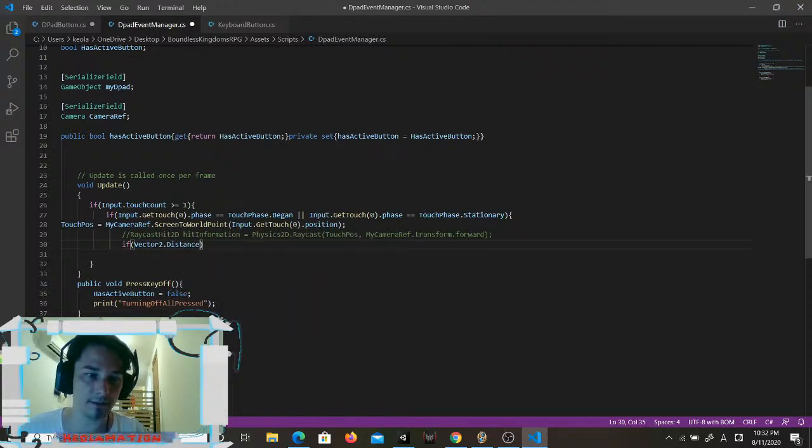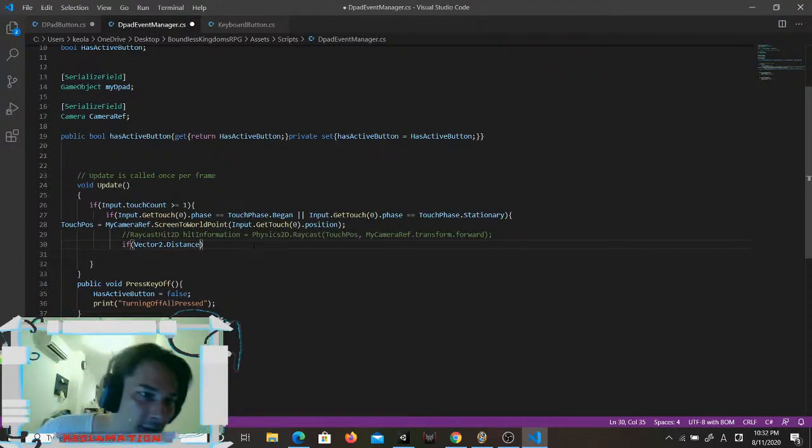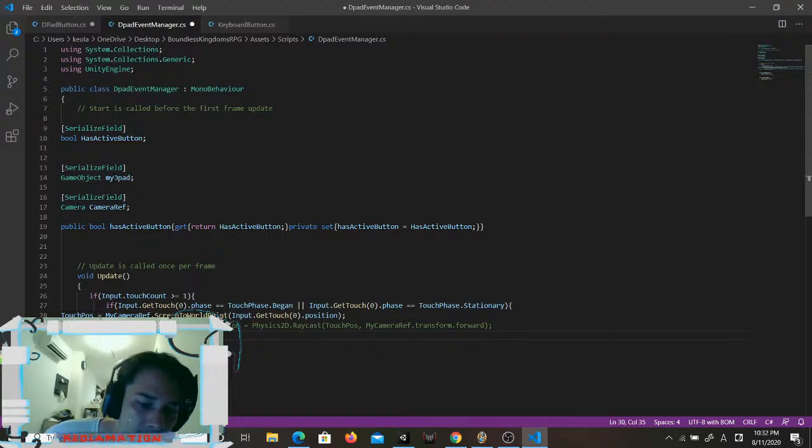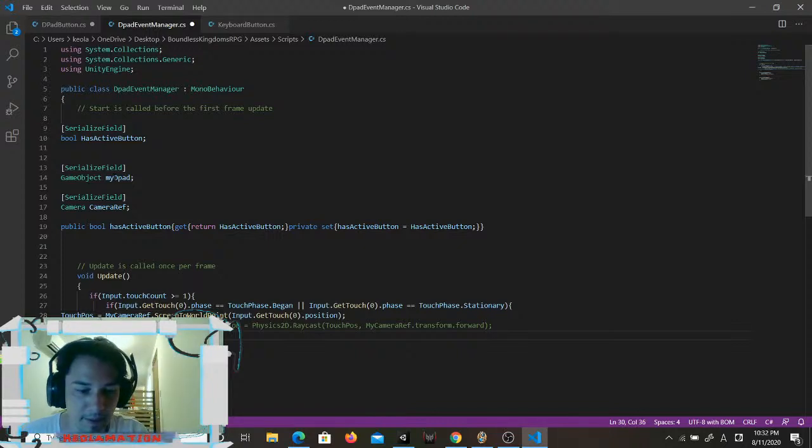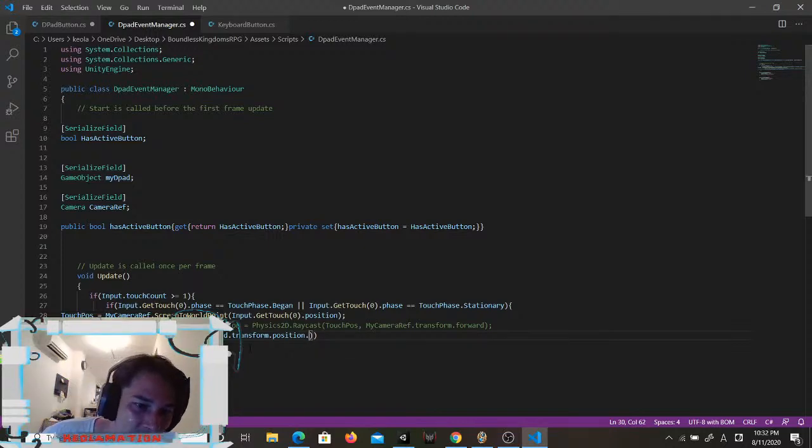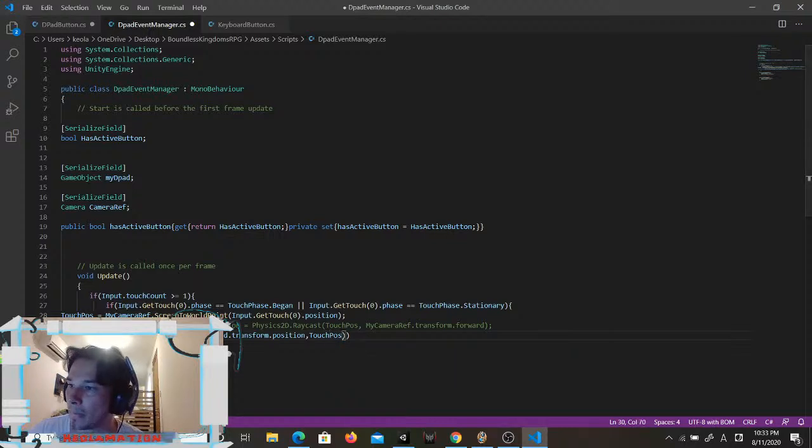Distance, and then we're gonna check my Dpad dot transform dot position and touch position, and then I want to say if it's less than, let's say, 200 float. Okay.